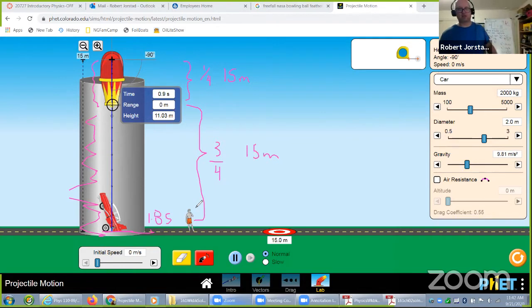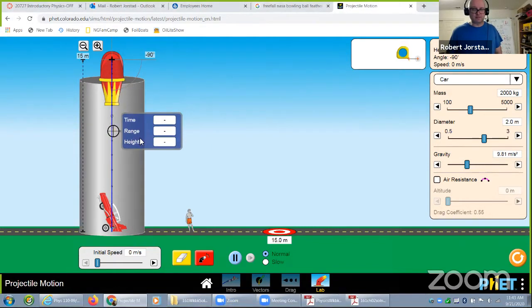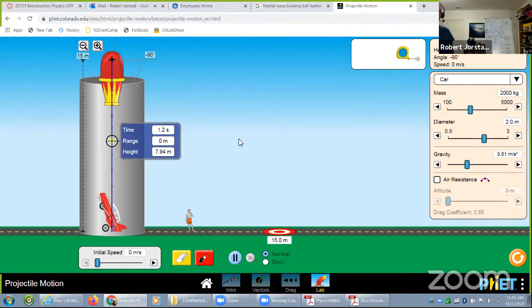So that problem kind of walks you through all that. If you want to play around with this one, there you've got the simulation and you could do all these things. And so you could get a feeling for this. Notice this. Let's see, half the distance would be somewhere in between here. So let's just go right there. And notice you take most of the time to cover the first half of the distance.